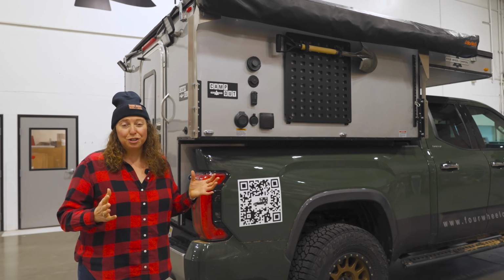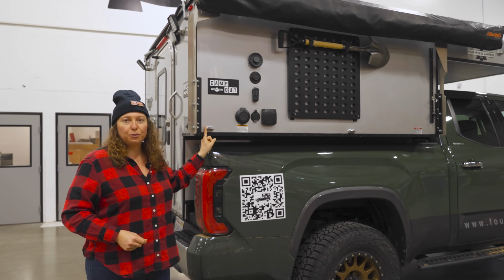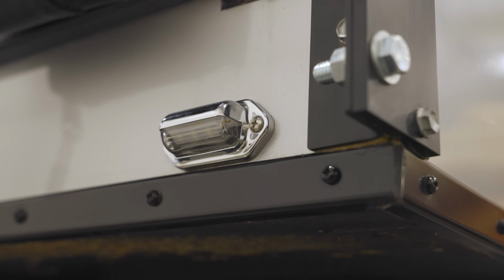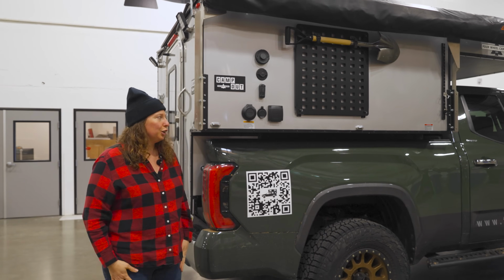Coming around to the passenger side, we're going to have your standard downlights. This is a new addition for our camper as standard. This provides a nice warm glow around the camper. It allows you to go from the fire pit to the truck and be able to see where you're going.